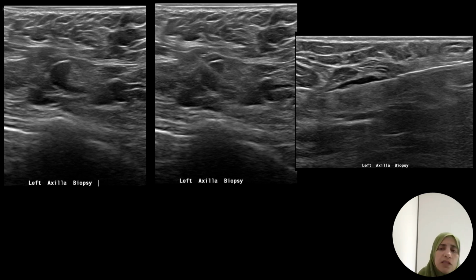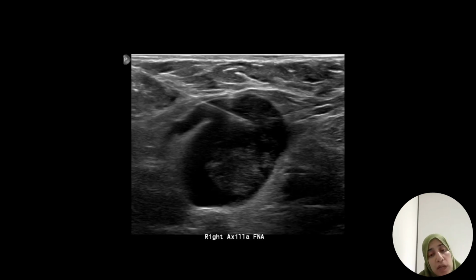Preferably it is done under ultrasound guidance. In this patient the node was very amenable for biopsy, so we did it, this is the node and this is the needle going through, and this is a better image showing that we use a semi-automated needle, so the needle is in, the cutter is here, and when it cuts we'll take this cortex. When the nodes are huge and we are sure that we would get enough sampling by fine needle aspiration, we do fine needle aspiration. This is a positive lymph node. Fine needle aspiration was done using a 19 gauge needle.